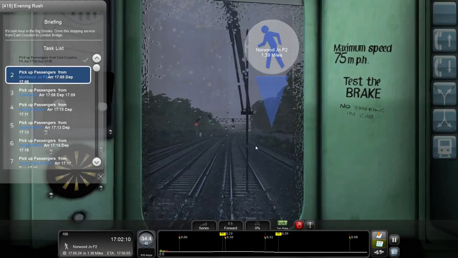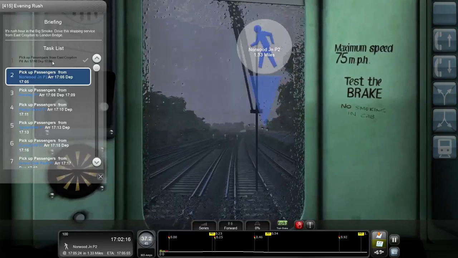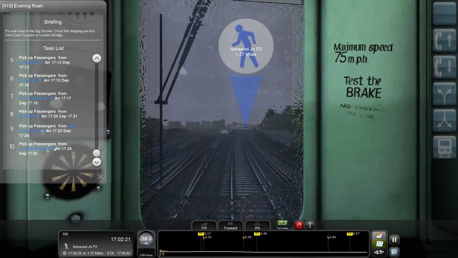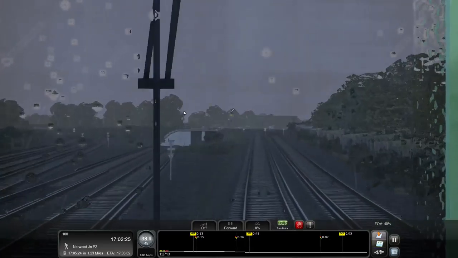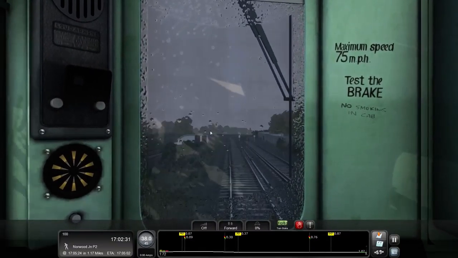What is my route? I forgot. Evening rush for class 415. I've picked up my passengers from East Croydon and I'm going to London Bridge. Sounds fun. Should be nice and easy. Alright, we have a nice klaxon there because, oh look, there's a yellow over here.